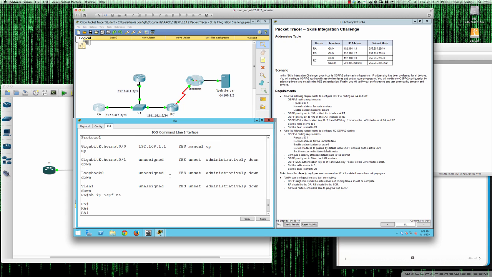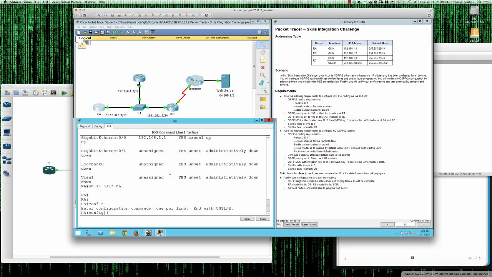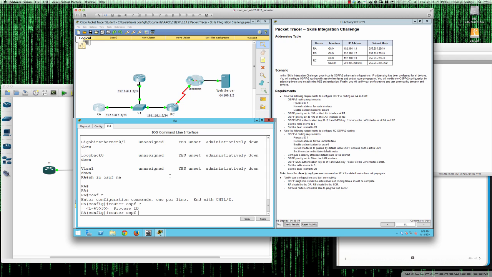The first thing is to use process ID 1. So we're going to go from privilege exec mode into global config mode, and then into OSPF configuration mode: router ospf, and then the process ID. Remember, the process ID is a value between 1 and 65,535, and it does not need to match between routers.